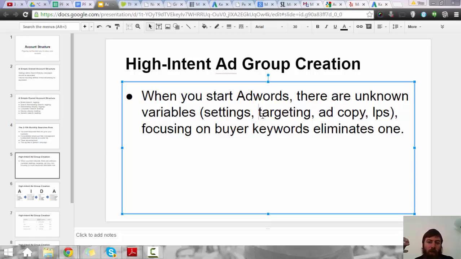Or for instance, with a lawyer, if they're searching for a New Jersey personal injury lawyer, we know our targeting isn't the problem. It's obvious. If they're searching for a personal injury lawyer in New Jersey, Giovanni is a personal injury lawyer in New Jersey, so there's no disconnect there.